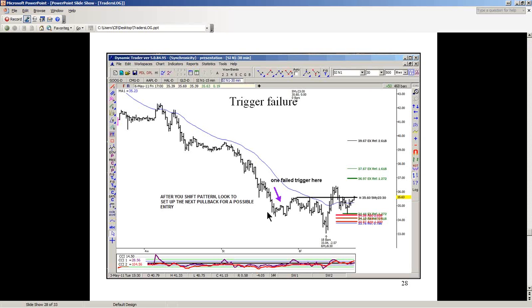There was one here, this was in silver, where you took out a prior swing high. That was actually a buy trigger, and the stop would have been placed underneath this low. Well, that would have been stopped out. And then there was a secondary trigger that I believe did play out, and that was when it took out this next prior swing high at 35.60.